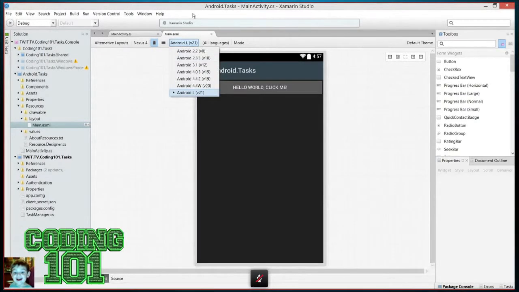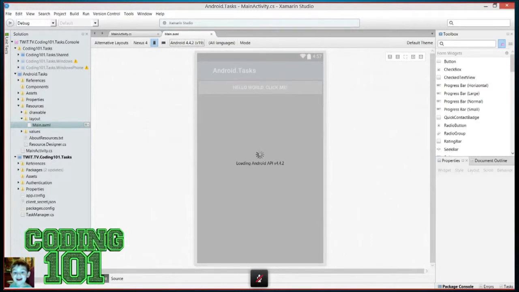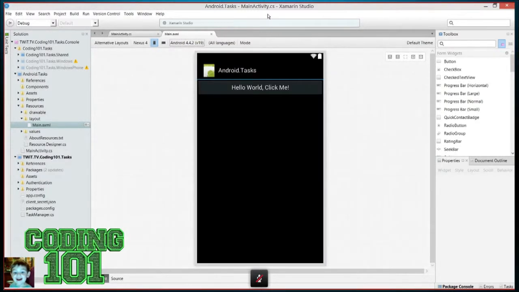Right now, there is support for Android L or Lollipop, but we can go all the way down to kind of what the norm is today. I think it's Android 4.4 or 4.4.4, so I'm going to go ahead and do that. And again, all languages, and it allows you to decide on what mode you want to be in. Right now, we just want normal mode. There's no car mode or anything like that.